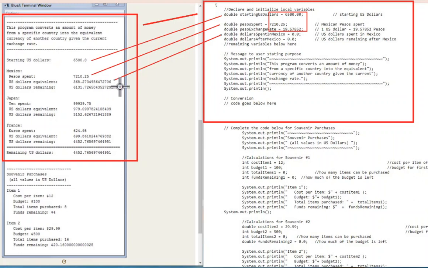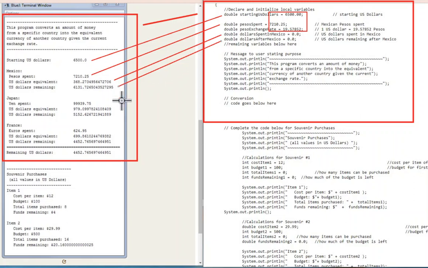And the second calculation you will have to form is to figure out how many US dollars you have left over. Okay, and you have everything that you need to do that. Very easy calculation.